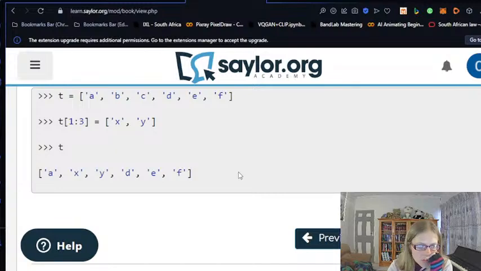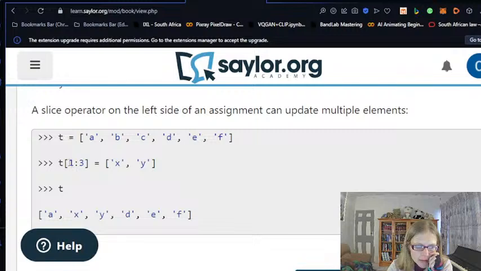Okie dokie. So we've looked at changing one element, but in this case we can actually change multiple elements. So in this case we're going to change B to X. Notice that here.